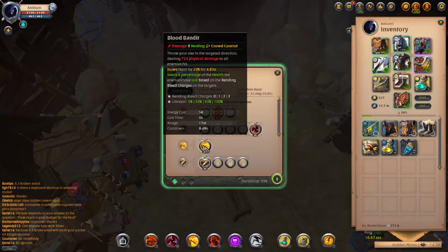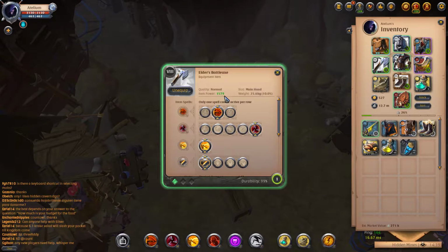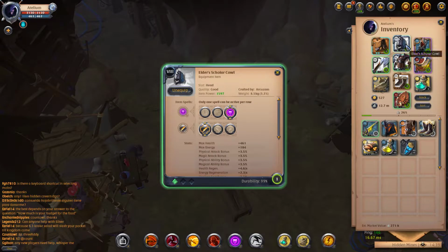So it's actually the best PvE solo group weapon. I mean, this is the best weapon you can use for solo group content. Before, like 1 year ago, the one-handed dagger was the best, but the healing got nerfed a lot. So the Scholar Cowl is self-explanatory.